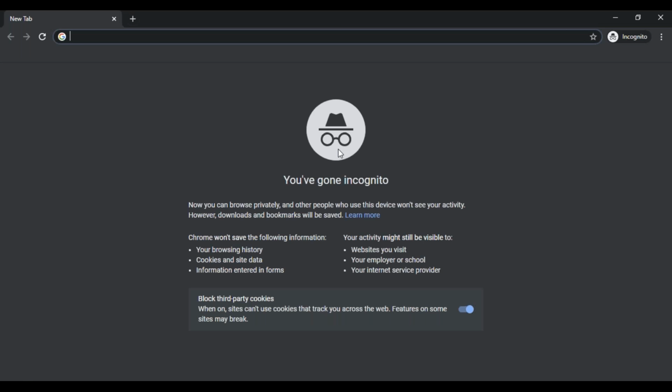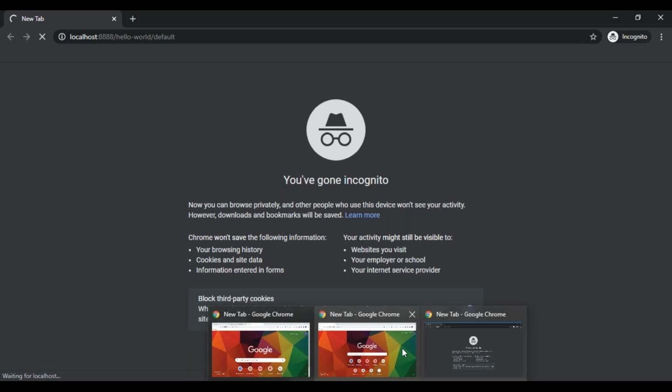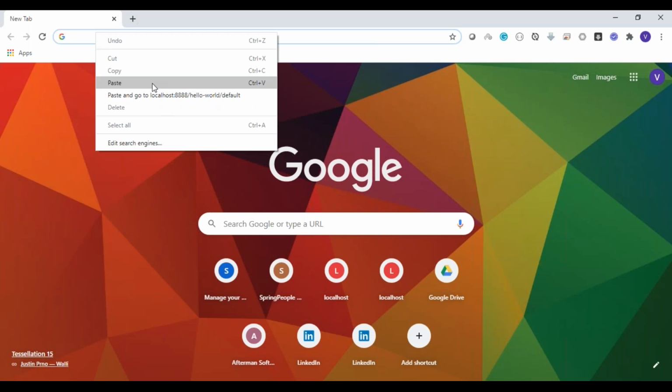Let me go for an incognito window and paste this localhost URL. This is trying to consume a little bit of time.